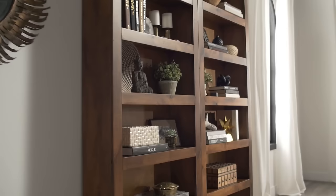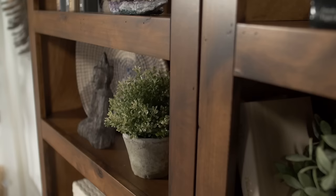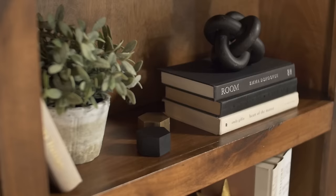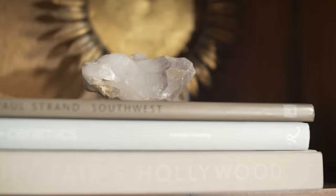There's a few things I love to include in every bookcase. I love to add nature. It's a way of putting plant life on your shelves. It adds a breath of fresh air and it gives an organic shape in the boxy spaces. Look, books don't have to stand vertically. They're also a really great building block for creating sculptural elements as a prop or smaller pieces to even give a presence.